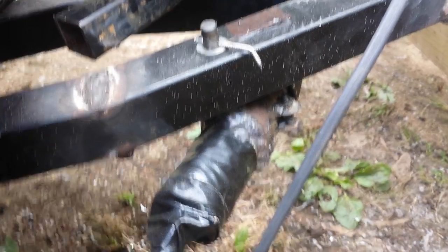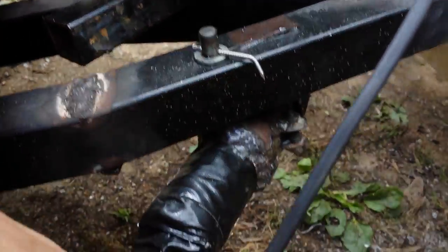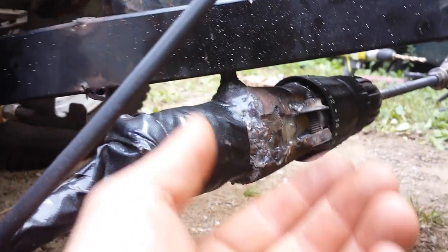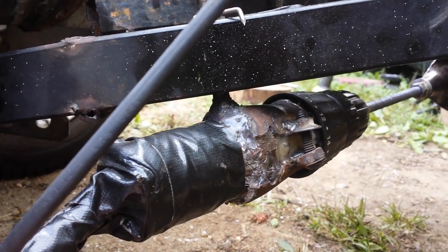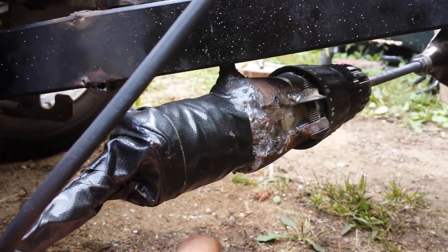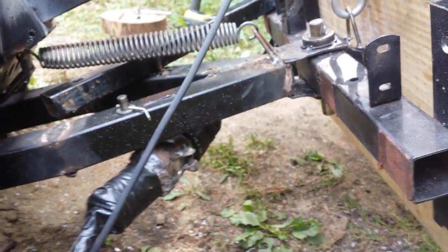I did the same thing over here. I drilled another hole through this piece of rebar that's welded onto the drill I have in there, and put a nail through it with a little washer. All this is is just a steel tube that goes over the motor to this old drill that a friend gave me. I just have some bolts that pinch it just enough to hold on so it's not falling out.